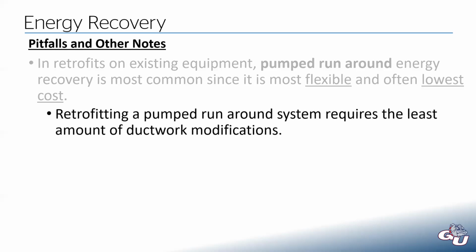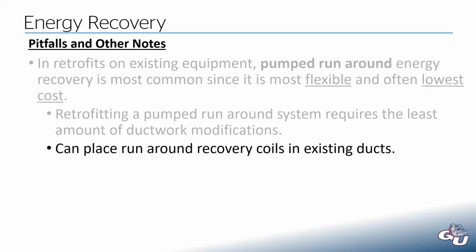If you're going with a pumped runaround system, that requires the least amount of ductwork modifications, which if you're doing retrofits on existing equipment, that can be a big deal. You can keep all of the ductwork in the same place and just install these new coils. Just put those coils wherever you need them.